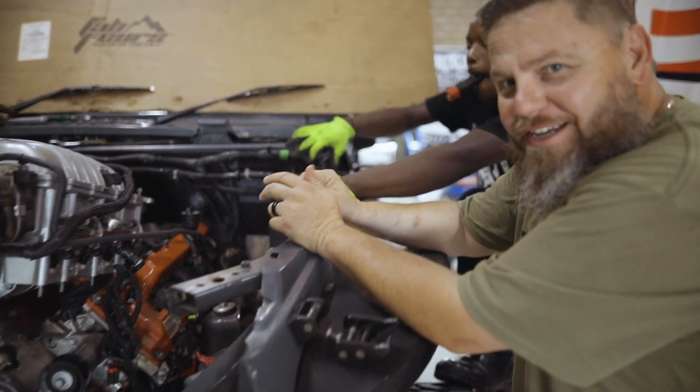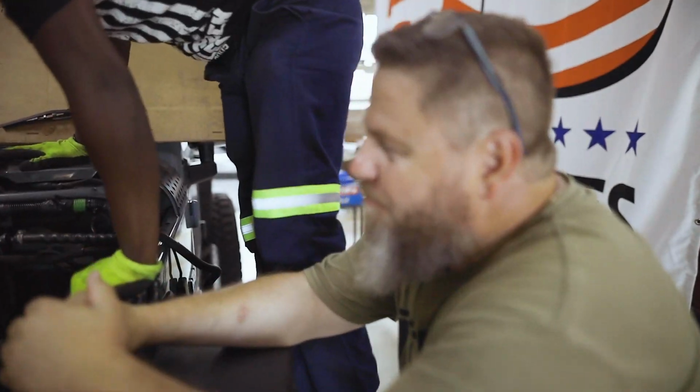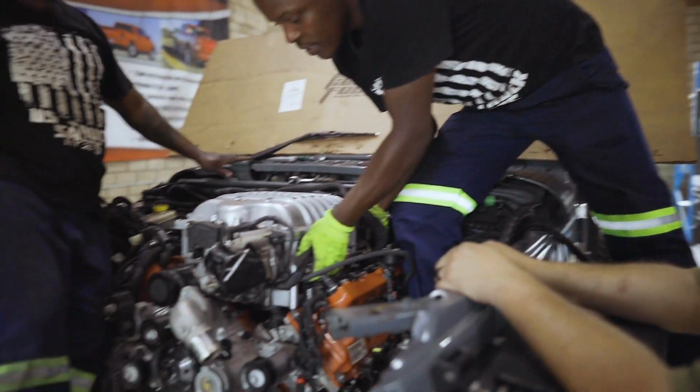Okay, so guys, just to give you an update, we managed to fit the motor in my absence, and we realized that some of the things are fitting too easy. So we had the motor out this morning, and we're rechecking one more time, putting it back in, because we might have a clearance issue with the supercharger. We fitted the motor and never fitted the supercharger to make sure that it fits, so we're just making sure. So hold thumbs, if it doesn't, we're going to move the whole motor around.